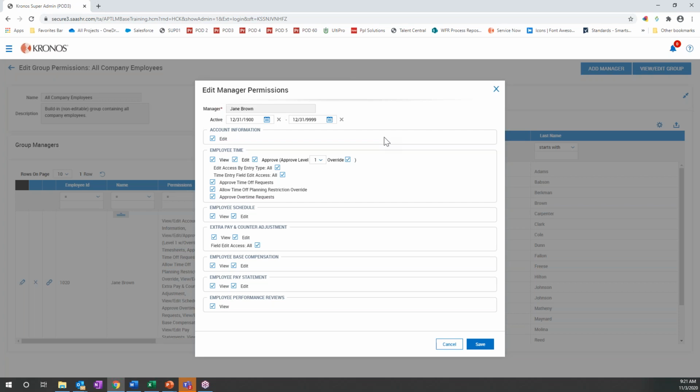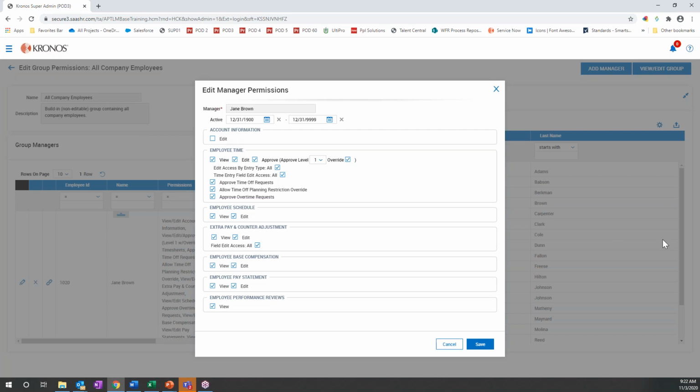But remember, if we were doing this for, say, a different individual, we'd have to ensure that their security profile allows for that action. Because she's a company admin, she has full access. So I know that her security profile has the ability to do that. But if I deselect this and save it, even though her security profile allows her to edit account information, she wouldn't be able to perform it if I deselected that.